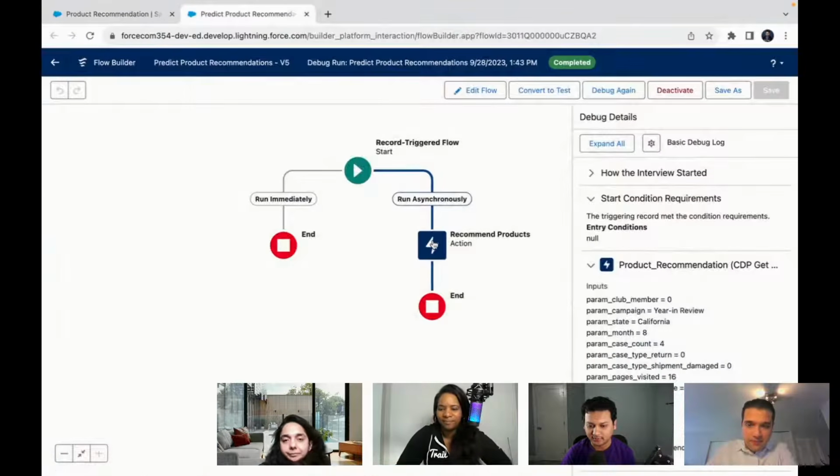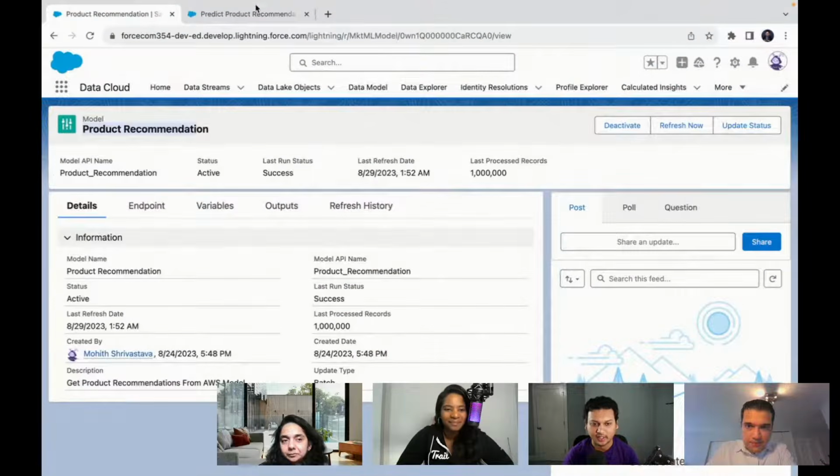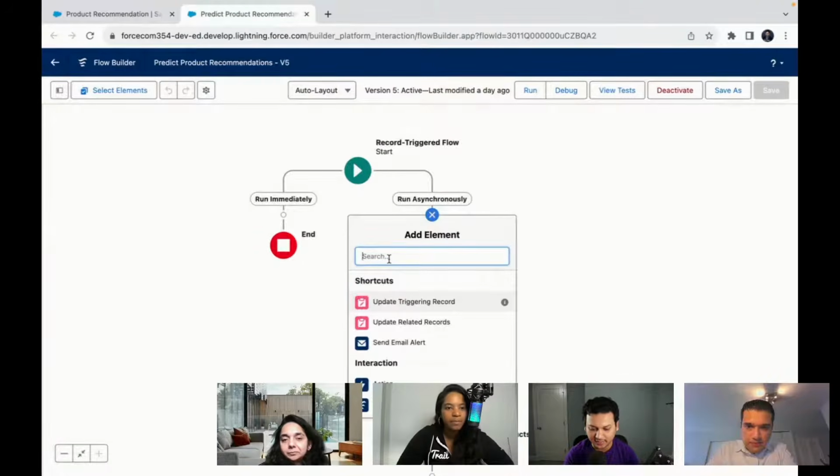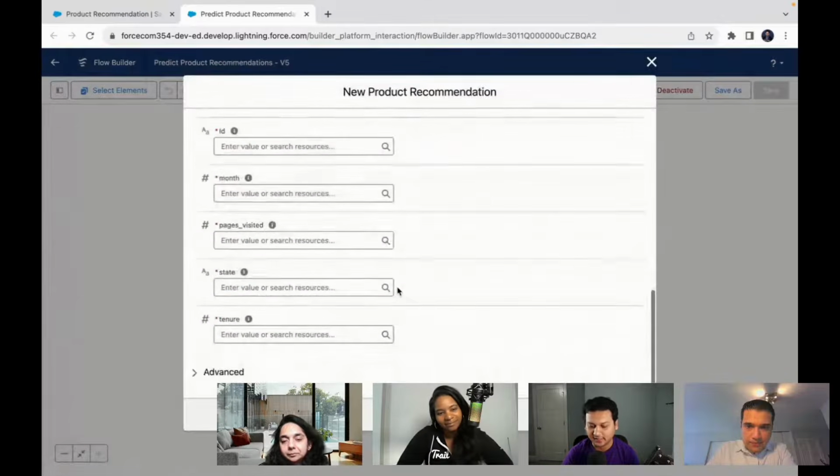That's the power of it, right? So for example, if I actually go edit this flow, I can have that same model, this model product recommendation, appear right here within my flows. Okay, so all that I have to do is just map that, and it takes care of doing all the API calls behind the scenes.